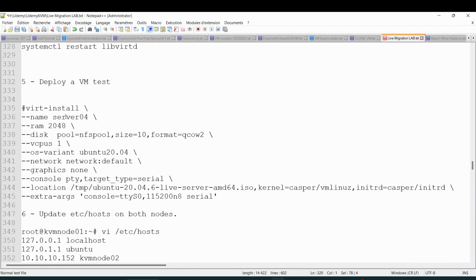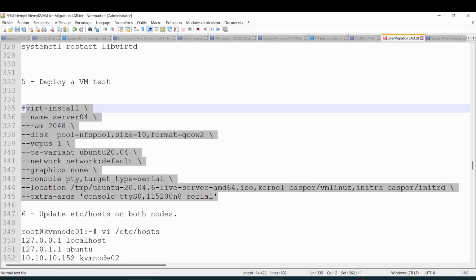We will create a new server. The particularity of this server is that the disk will be located within this storage pool. We specify the NFS storage pool, and it is inside this storage pool that the volume of this node will be stored. I already have the ISO of a virtual machine inside this node, so the ISO is already there. Now I will launch the installation and see what will happen.